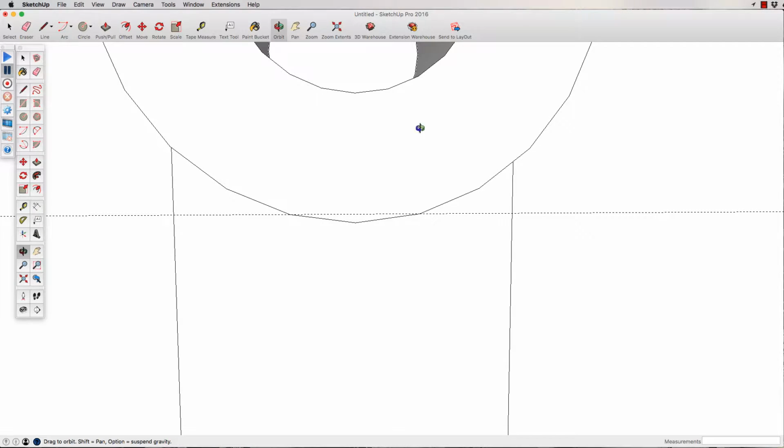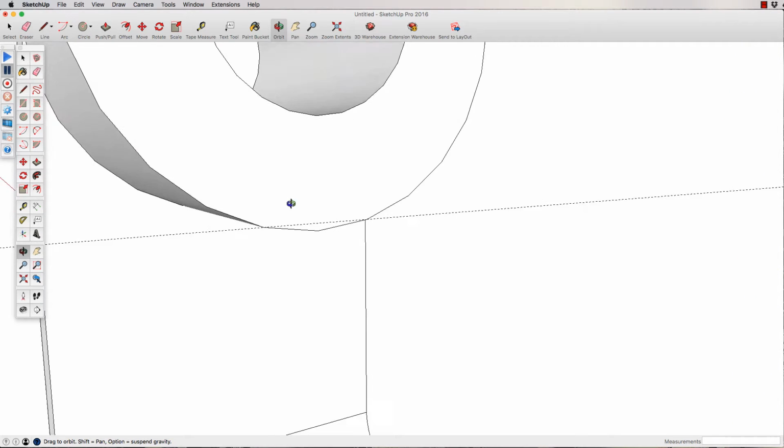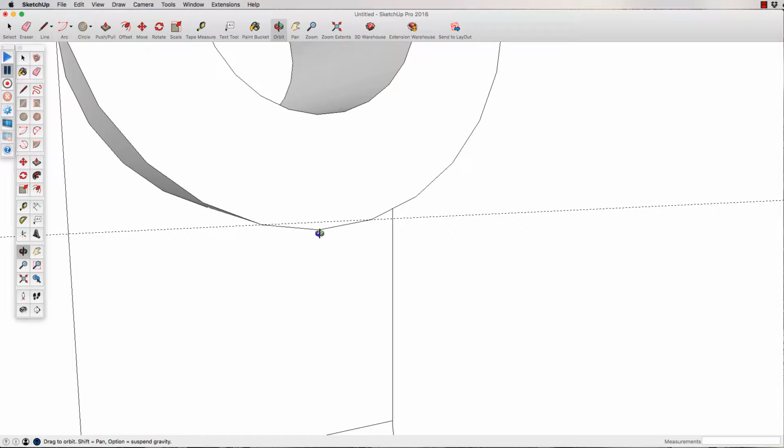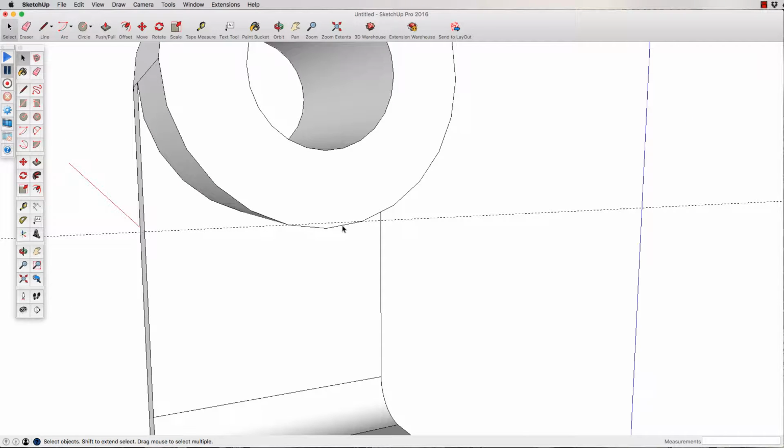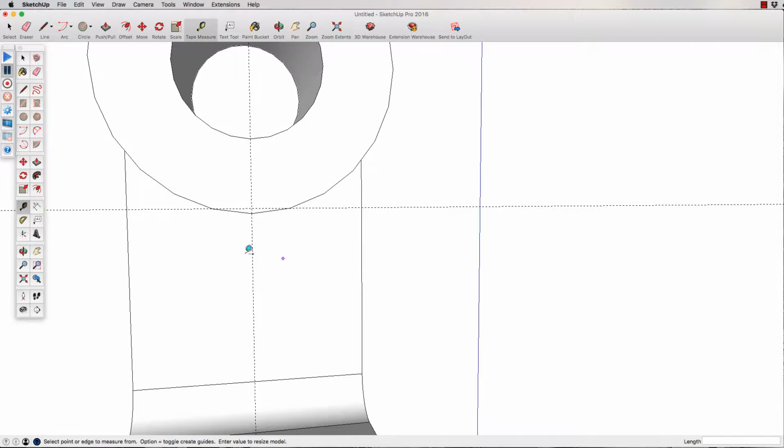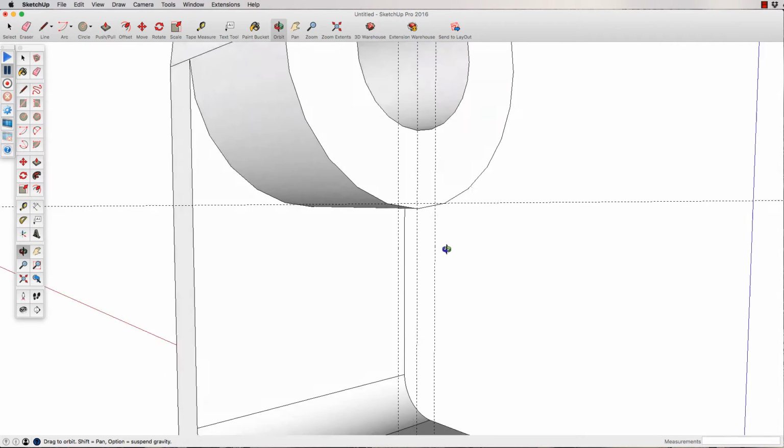Okay, so I've got that little guide in there. Actually, no, what I've got to do is work out where my rib is going to be. So my rib is 5 millimeters wide. So if this point here is going to be the center, then the rib itself is going to be 2.5 millimeters either side of that. So I need to set up a vertical guide. So I'll set up my tape measure again, and I'll go up to the center of the circle because that's a good center. There we go. So there's my center. Then I'm going to go 2.5 millimeters off from there on that side, and 2.5 on the other. Okay, perfect. So that gives me the width of my rib.